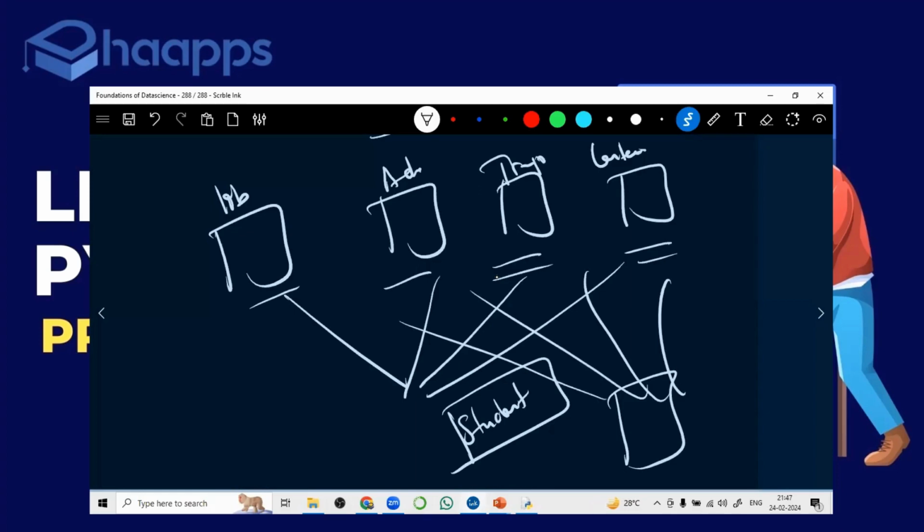Similarly, every Python file is considered a module.